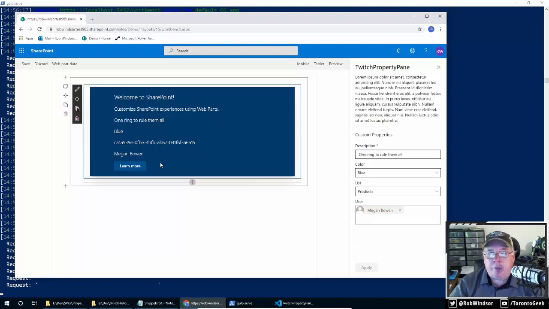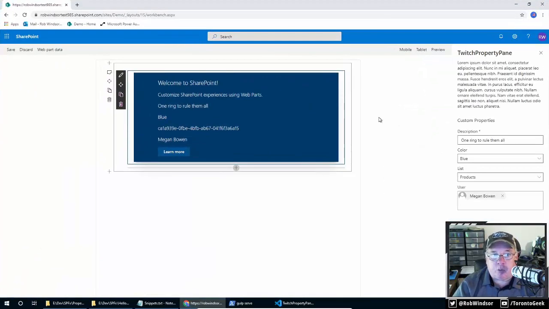All right, so you can see it was actually quite easy, right? So just bring in the npm package that implements the PnP property pane controls, and then just follow the guidance. And most of the property editors are relatively simple to work with, but you can get some pretty powerful value out of that just by going ahead and adding in that npm package.